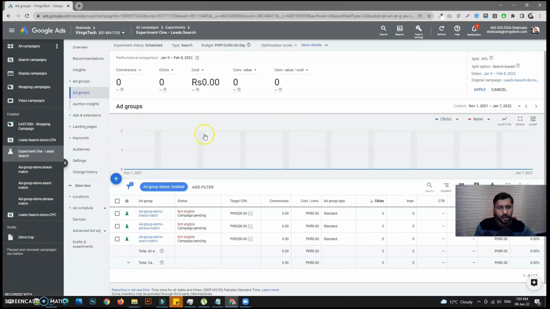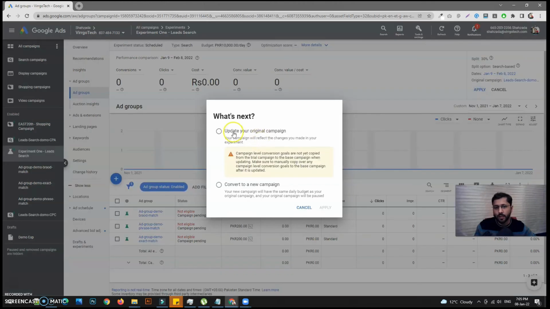And now we see that this campaign is running, and we are going to see data in this section, and we are comparing the performance. We are monitoring data, and after it runs its course, if we want to apply this, we can apply it to our existing campaign, or we can convert it to a new campaign, give it a name, and it will start running from then on.